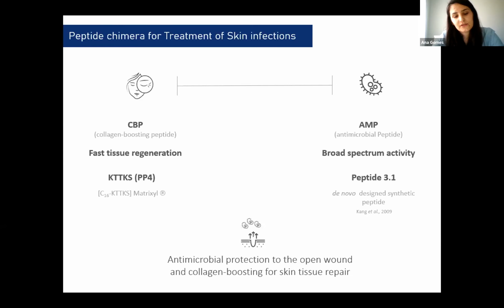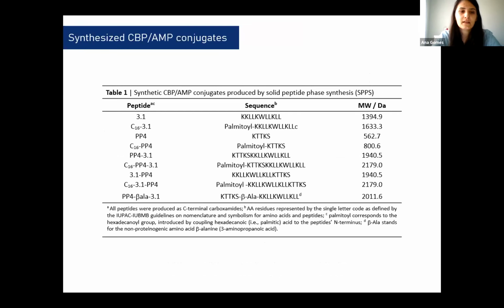So with this construct, we aim to provide antimicrobial protection to the open wound and fast tissue regeneration through a collagenase-inducing effect. So we synthesized all the peptides through automated solid-phase peptide synthesis, and we synthesized the reference peptides, the antimicrobial one and the collagen boosting peptide, and also their palmitoylated forms and terminal palmitoylated forms.